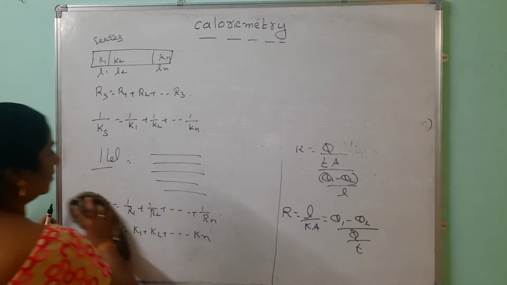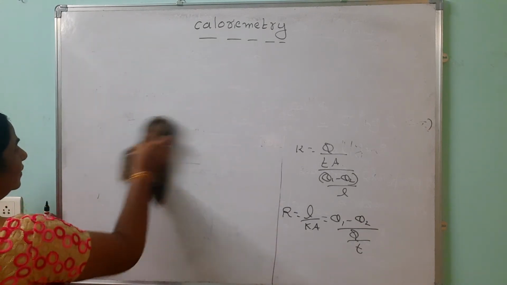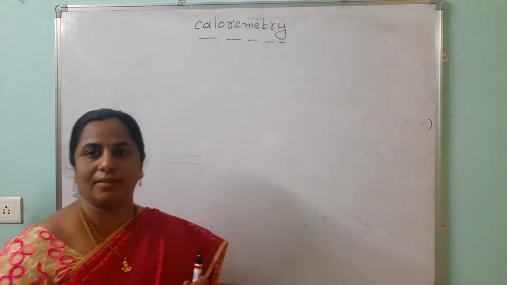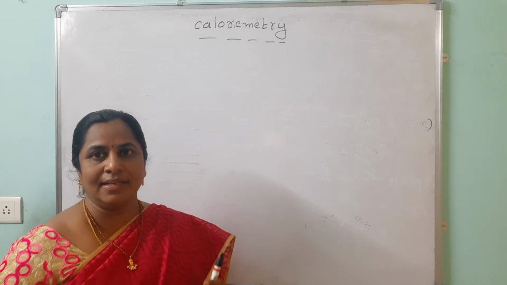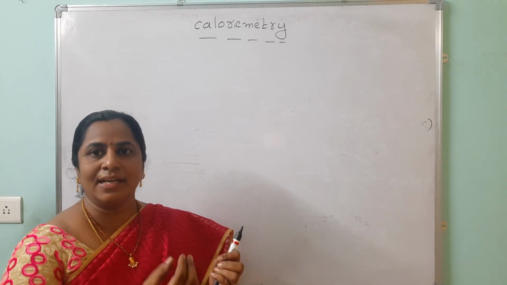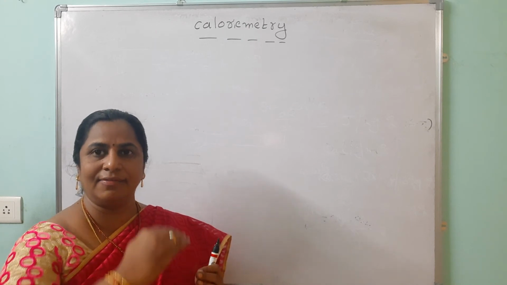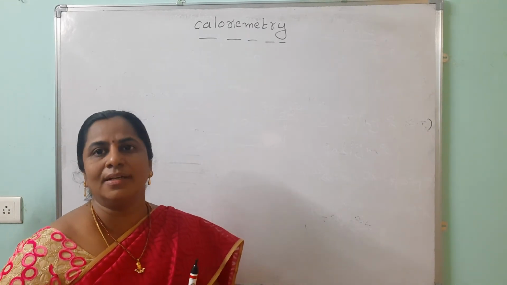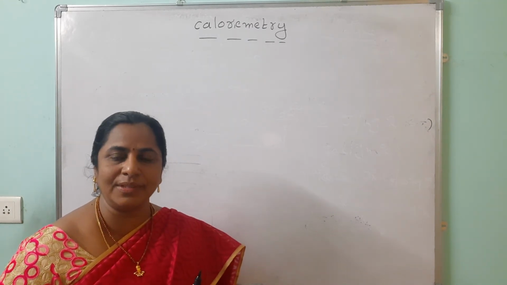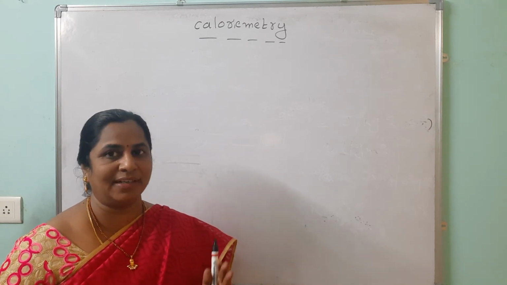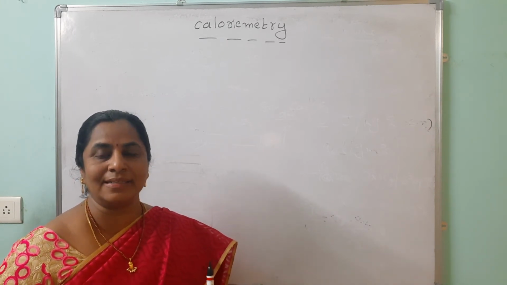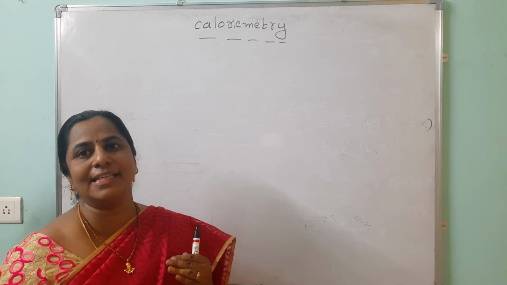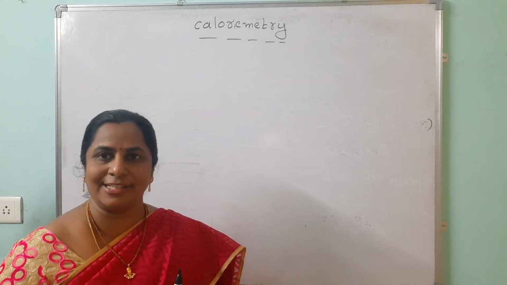Then we are going to discuss the second method, which is convection. So what is a good example for that? Look here, when we are providing heat energy to the water container, these water molecules take the heat energy, then the density becomes less and it will go up. Cool water is coming down. So due to the movement of the water molecules, the heat energy is transferred from one place to another place. Here actual movement is there, but in conduction there is no actual movement of the particles, it is through vibrating particles, that's all. But here, due to the actual movement of the particles, heat is transferred from one place to another place, that is called convection.